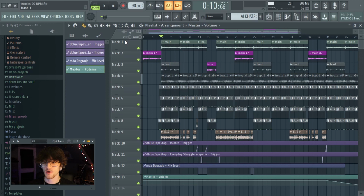Basically, what I did was I brought in the acapella, and then with the acapella, I basically structured the rest of the beat around that, and then I also cut out certain points of the acapella, so it's very out of order from the original song, but I basically just made a little chorus, and then I made a verse, and then I made another chorus come in, and it's super, super simple, nothing too crazy.